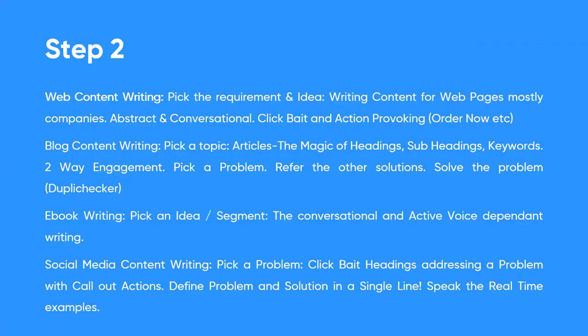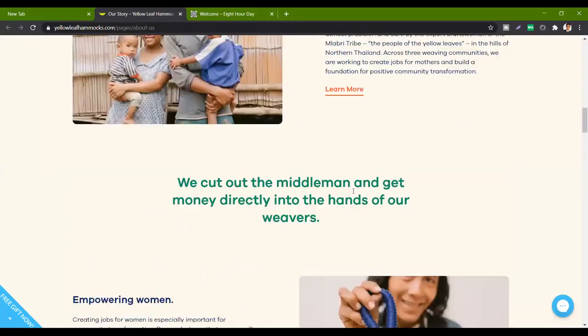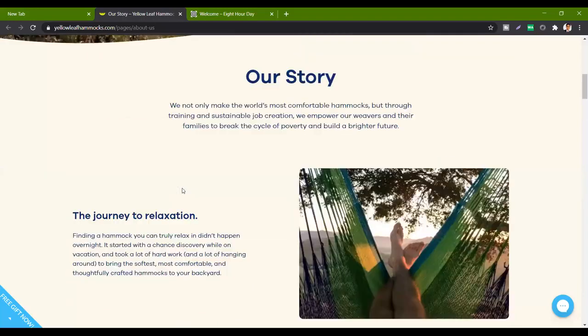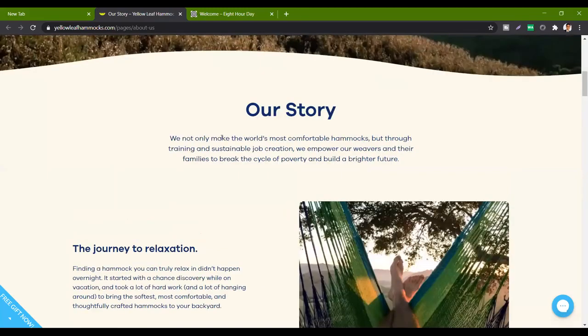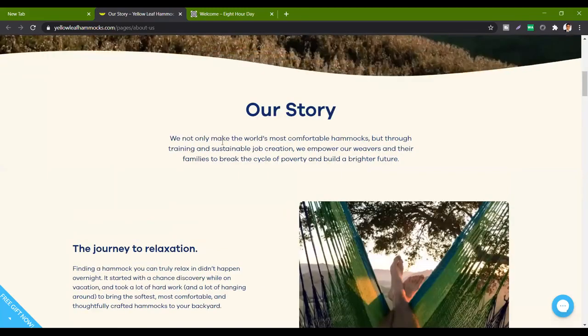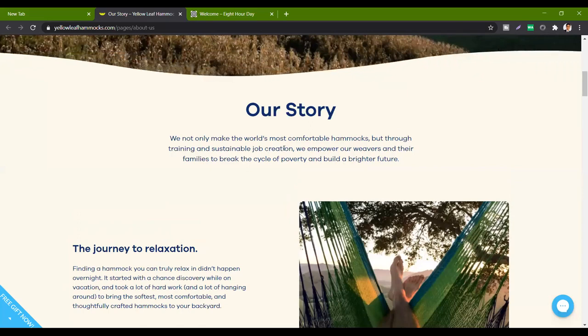For example, on this page they specifically say, we cut out the middlemen and get money directly into the hands of our weavers. And if you go on top, we not only make the world's most comfortable hammocks, but through training and sustainable job creation, we empower weavers and their families to break the cycle of poverty.